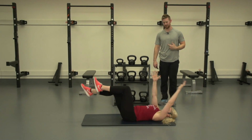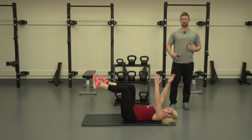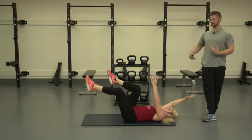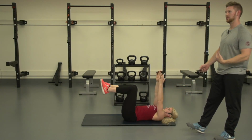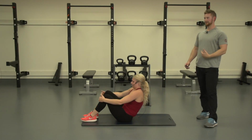Good, so you'll notice she's staying really stable. She has her hands up in the air. And again, if you wanted to do this in a little bit different way, you can also switch it up and do the same side, same arm, same leg. But for our purposes, we're doing it the opposite. So 3, 2, 1, time, perfect. Okay, 10-second break.